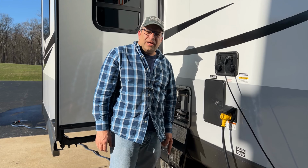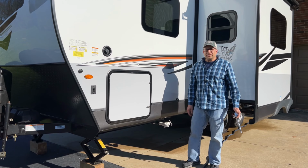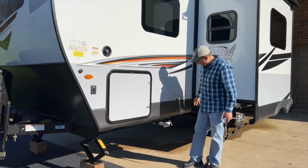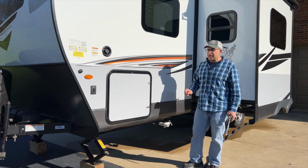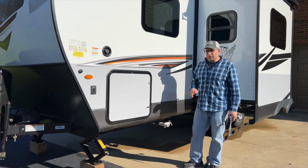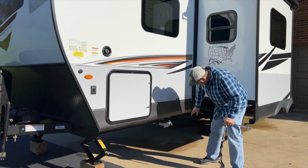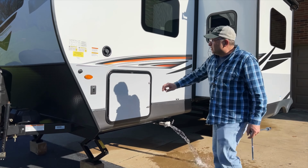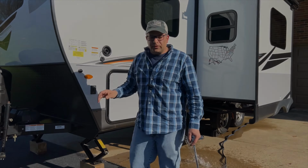So let's go ahead. I'm gonna drain the freshwater tank now. All right, so we're here at the freshwater tank, and Belle here, the Rockwood 2205S Mini Lite, has a 52-gallon tank, by the way. And once again, we used a quarter cup of bleach per 15 gallons of water. And we ended up putting in 45 gallons, if you recall. So I'm gonna go ahead and drain this, and we will fill this up again with some fresh water, and then we'll flush that through the system.